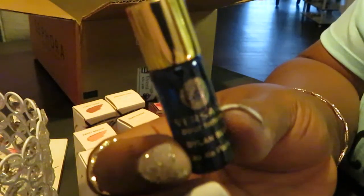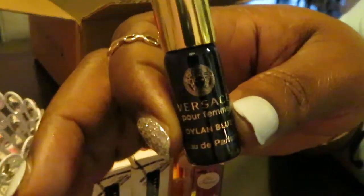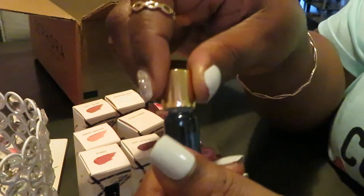Ain't got a whole lot of Versace now. Versace will set you back. But yeah, I got this one with my points. Cute. You know, it lets me know what it's gonna smell like. Let me smell it for y'all. Oh, y'all, that smells really good. I wanna get this in the bigger size.